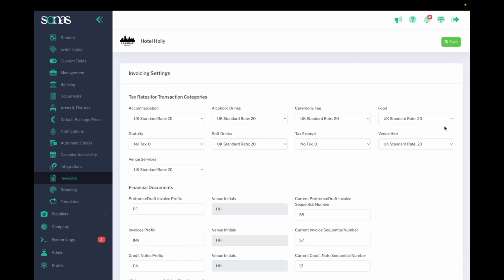You want to repeat this on each venue if you have multiple venues. The transaction categories are company level. So even if you have one venue that's dry hire and one that does catering, your dry hire venue will have food and soft drinks and alcohol, so you still need to put those tax rates in, even though you won't be using them.